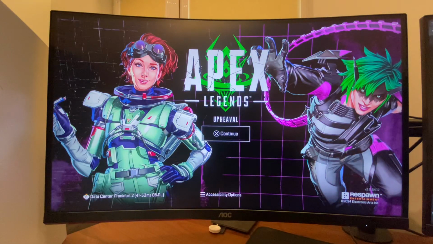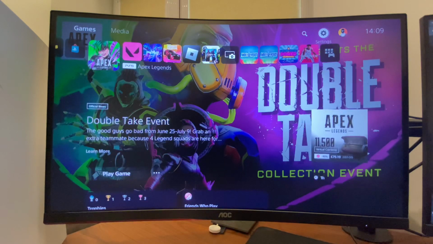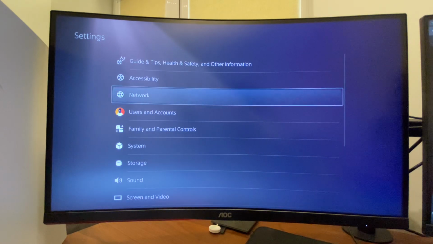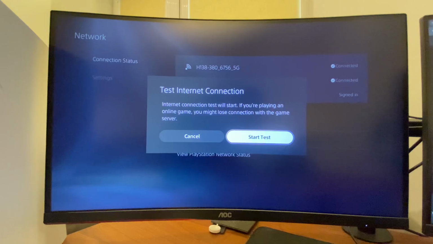If it's not the case, if you're still getting high ping and lag, what I suggest you do here is go to settings, and always, if using Wi-Fi, if there is a possibility for you to use an Ethernet cable, always use that because it will be a more stable connection, right? But if you cannot access an Ethernet cable and are using Wi-Fi, this is what you need to do here. You need to go to network, then test your internet speed, and look if you're getting good speed or not. And if it's not, then try to restart your router.